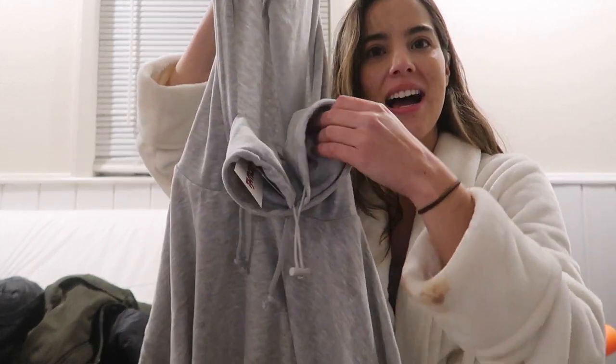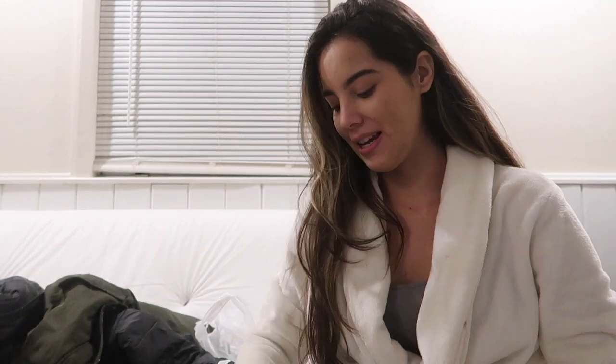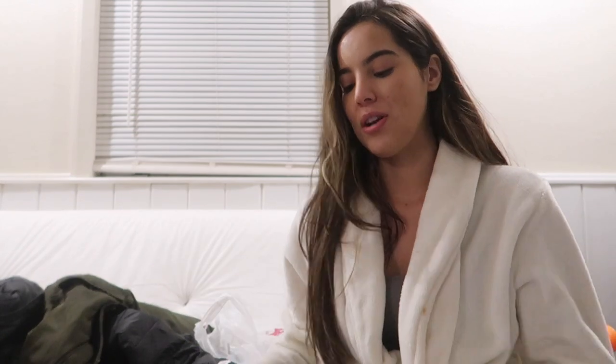The next thing I got is this hoodie. It's a basic gray hoodie, but it's a little bit different — it has a hood and then a neck piece that comes up, kind of like a scarf thing. You can actually lift it over your face and cinch it at the back so you have kind of like a face cover if it's too cold — and this also works for the whole COVID thing if you forgot your mask. The inside is super soft, like a fuzzy material, and it goes all throughout the sweater. A lot of times fuzzy fabric ends at the chest area and doesn't go down the arms, but this one goes all throughout.